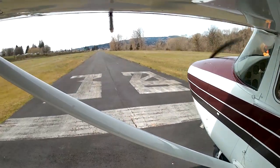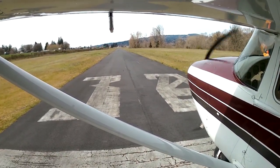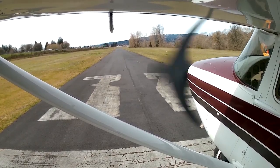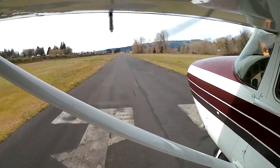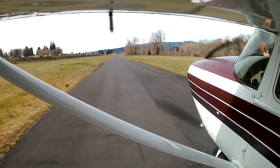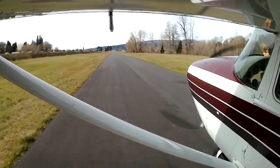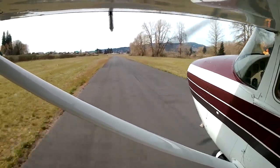All right, we lined up. We took off, a fairly standard takeoff. No reason to make any kind of short field takeoff for me, at least on this airplane, because 1900 feet is plenty. And we climb relatively fast, and then we make a left turn to a left downwind departure as we departed out to the south. This is departure to the north.